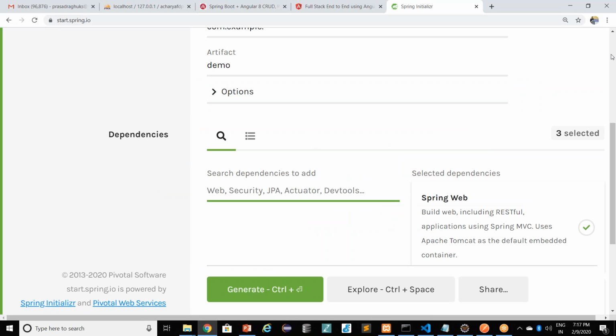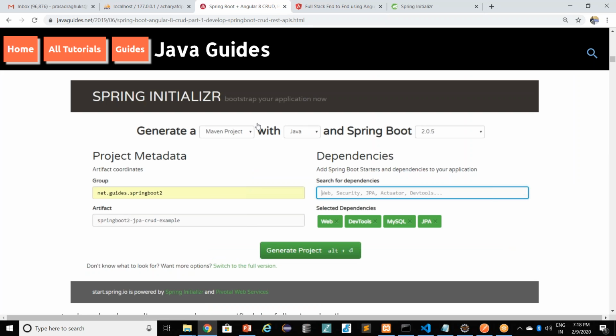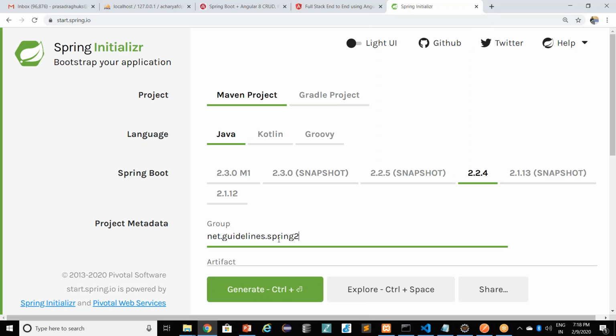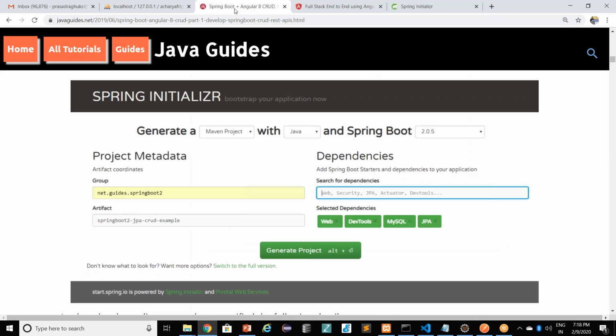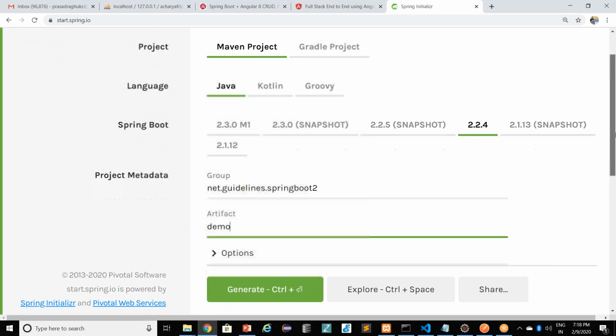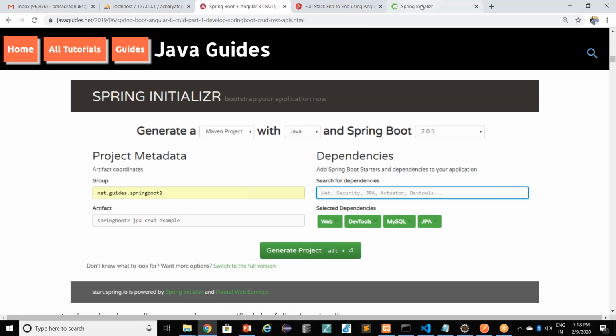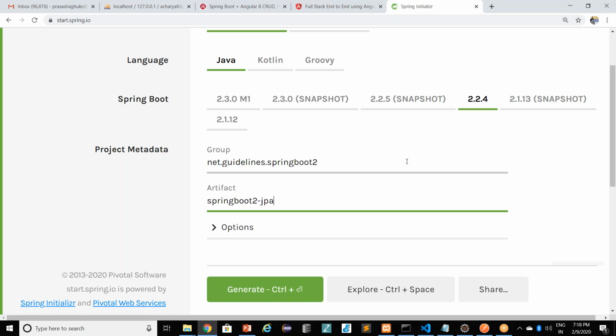So it is net dot guidelines dot springboot2. And the artifact is springboot2-jpa-crud-example. That is the artifact. Then we have to say generate.